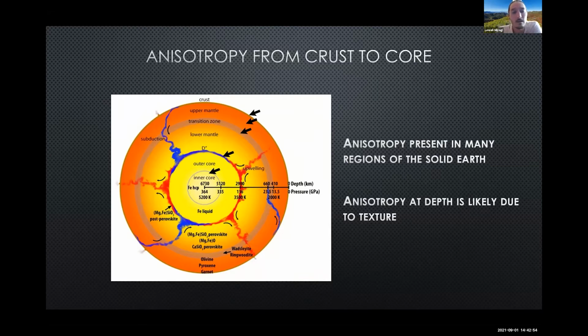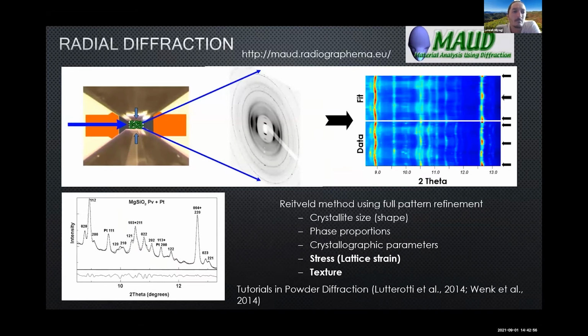The characteristics of rocks. The way we go about measuring this is we use a technique called radial diffraction. We bring our X-ray in from the side. This is an example for a diamond anvil cell, but it works in principle for many devices, like the deformation DIA or the rotational Drickamer. We collect our diffraction on some kind of detector. Because our beam is perpendicular to the load axis, we sample lattice planes at many orientations to compression.